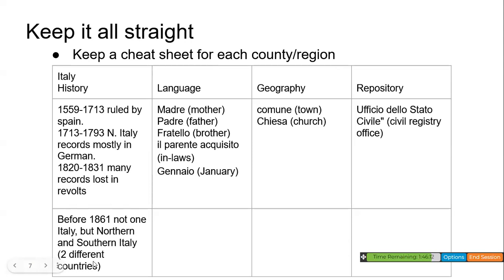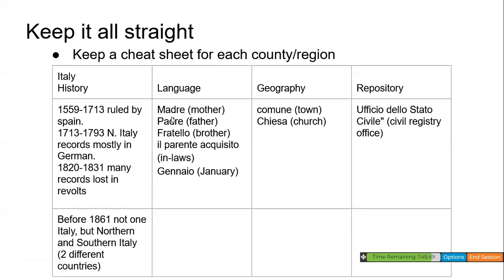So I can remember researching this and thinking, oh, my family's from Italy. It's all Italy. No, it wasn't. I had to look and see if they were from Northern Italy or Southern Italy, and that completely changed where the records were kept, and if they were at the state level or more at the federal level.